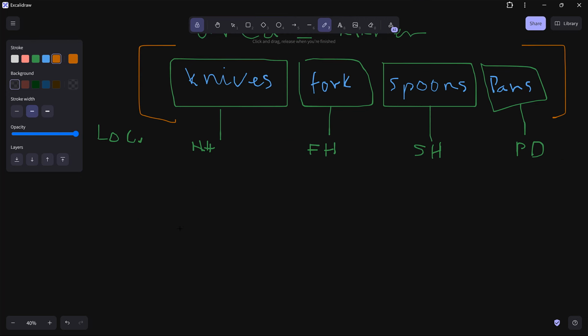So basically, in JavaScript, you would say this is an array of knives. So you write it this way: knives, then comma, forks, then comma, spoons, comma, pans.